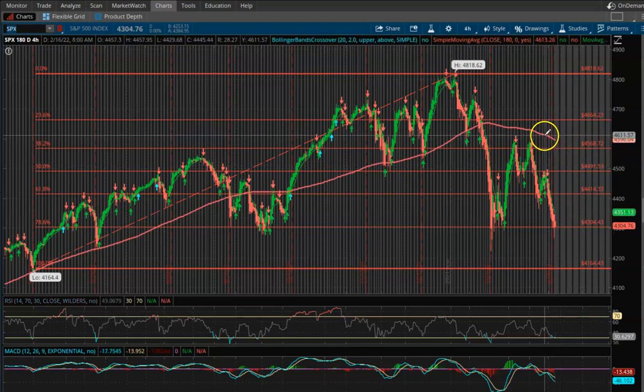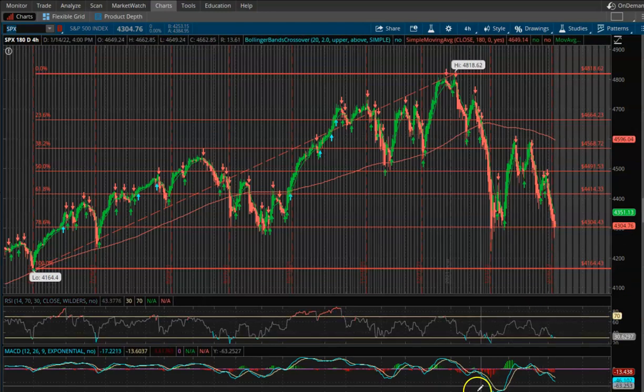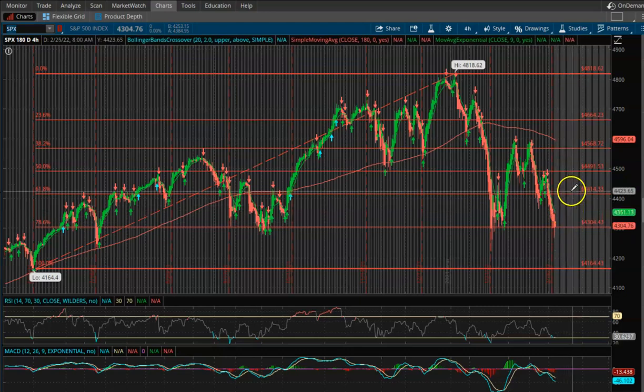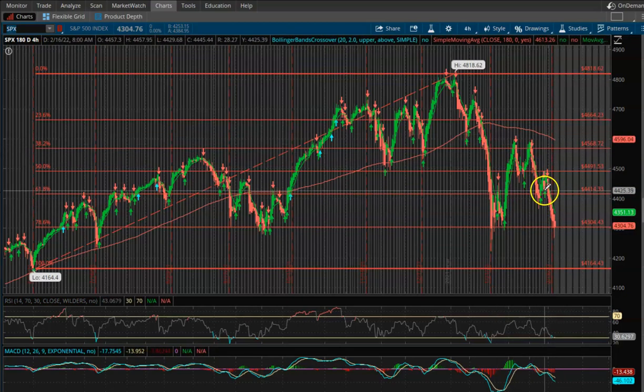Okay, we're still trading below that red SMA line, which is very concerning overall for the markets. And as long as the crisis between Russia and Ukraine is in play, and inflation, interest rates, things like that, a lot of uncertainty in the markets could continue for the next month, at least. So I'm not sure exactly, if we do get some buying pressure today, if we're going to get rejected here at this 44.14 level, or we bust above that. Who knows? We'll have to just wait and see. But this is what the chart's looking like here.